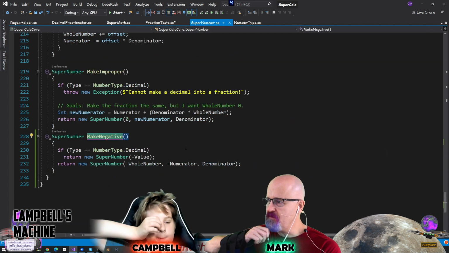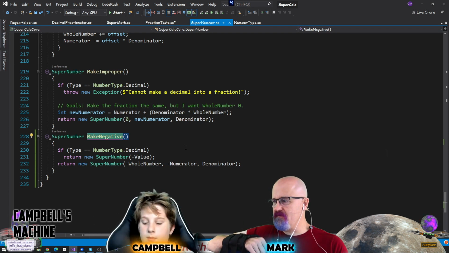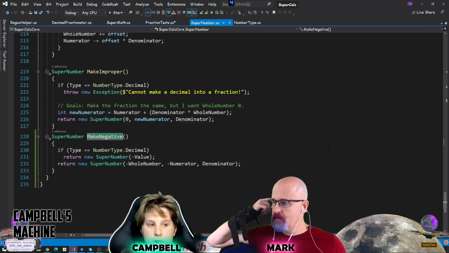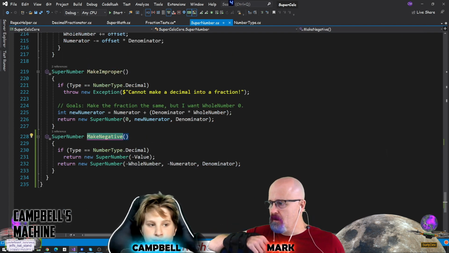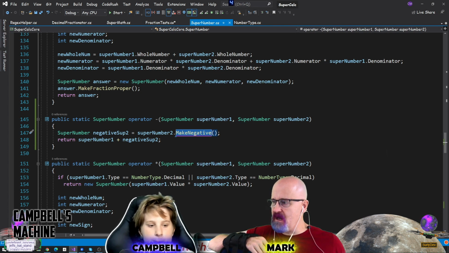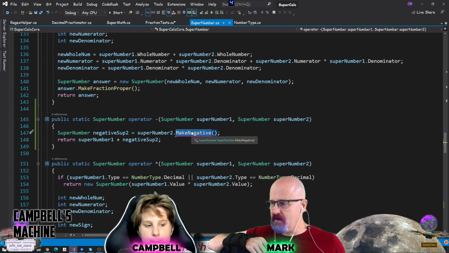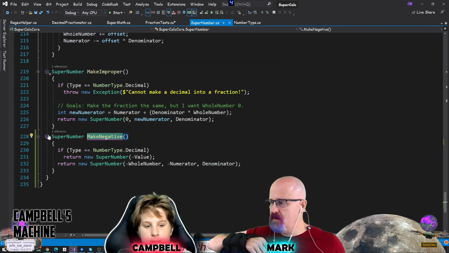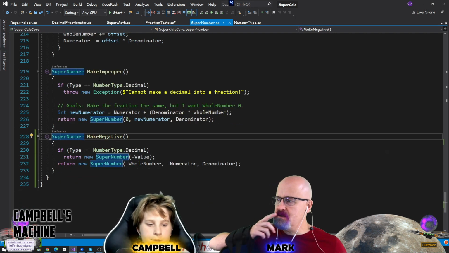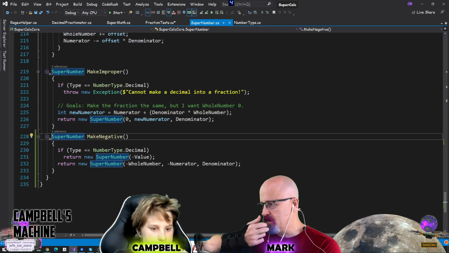Make negative works from inside. Look, tab to next reference. Look what file you're in. You're inside super number. Make negative. You can see this from inside super number. Hit tab to next reference again. Okay. Go back up to where you were. See this word right here? That's public. That means this operator overload can be seen outside of this class. Tab to next reference. Go back down. Do you see the word public over there? No. And also there's one missing from make improper as well. You can alt up or down arrow. Should be able to cycle visibility.